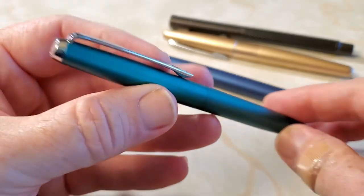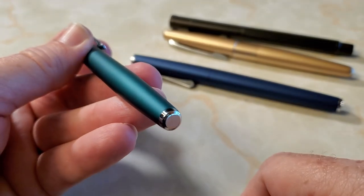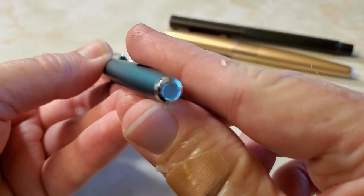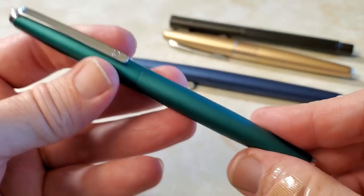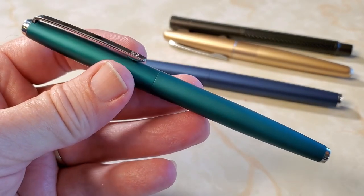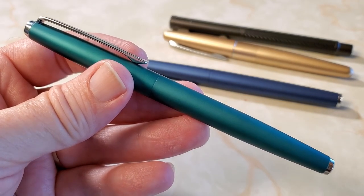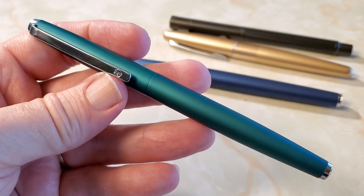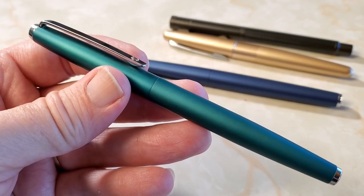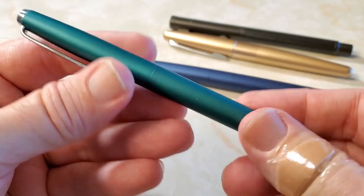Then you get the rest of the cap. You have a chromed finial at the top and at the bottom of the barrel, slightly different in their shape and style, but really just a very simple look, and it's nice. Most of what they want you to see in these pens is the color and that matte finish, which seems to be done very well. I'm curious to see how it holds up over time, same with Lamy for that matter, especially if you write with it posted — the wear on that. But so far so good, there have been no flaws and no issues.